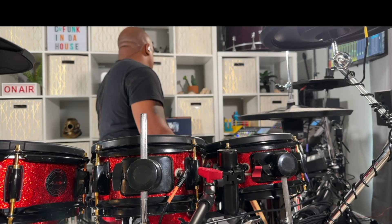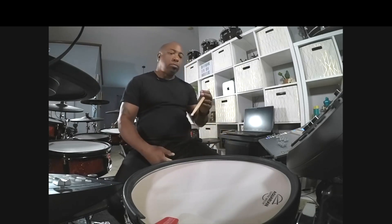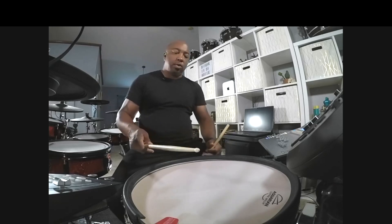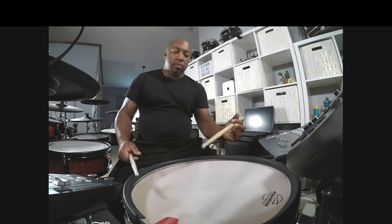If I turn on the snare — alright, here's the snare cam. Basically, I have the threshold set kind of high on this drum so that you need a really strong accent in order to get a sound response. So if I was just ghosting, if you notice, you don't hear nothing, but as soon as I trigger hard, you actually hear the drum.